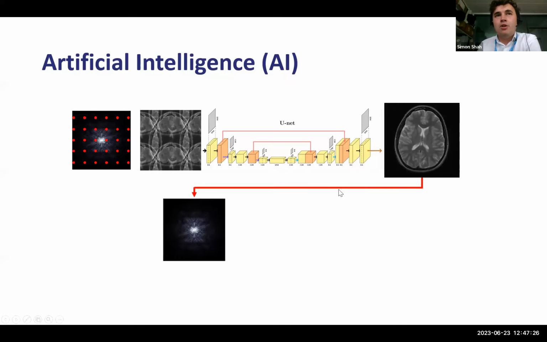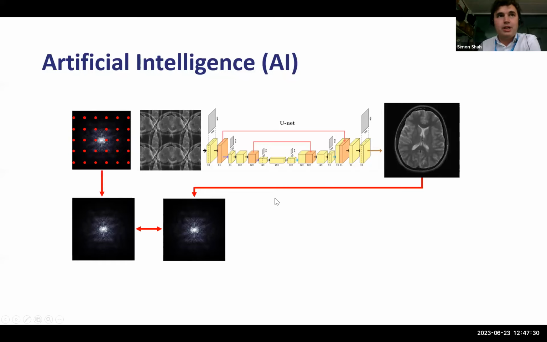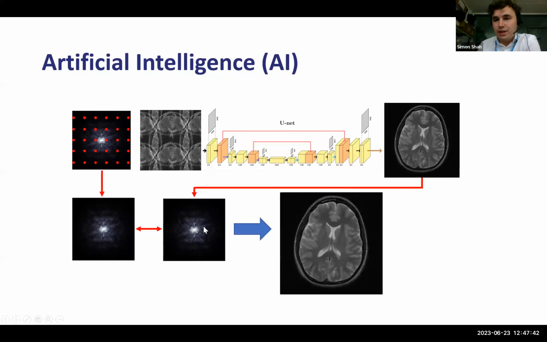And then again, a little bit like how the compressed sensing works, we have to do a bit of sanity checking. We have to check that we haven't faked any sort of data. So we compare with the previous first images, so we haven't put anything extra in that we think is fake. And then we get our image out.